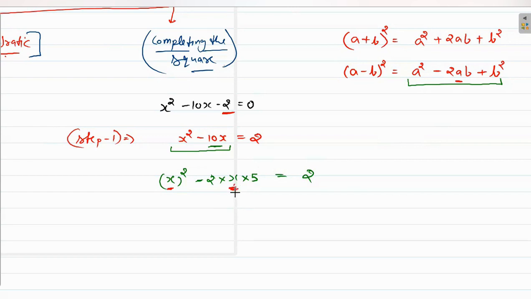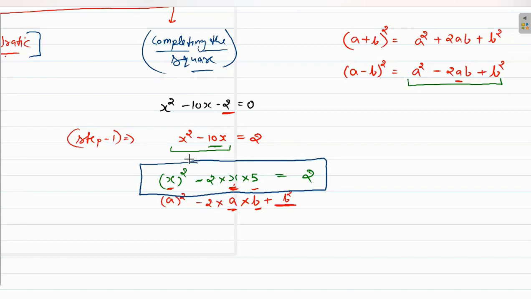So we got an x over here, then we got a 5. Which one is missing for us? This b square is missing. But we know the b value. This is b for me, and this is a for me, as this was a square for me. So this is 2 times a times b. What is missing for us is b square. If we are missing b square, what can we do? We add the b square on both of the sides, okay? That is step number 2. Step number 2 is what?